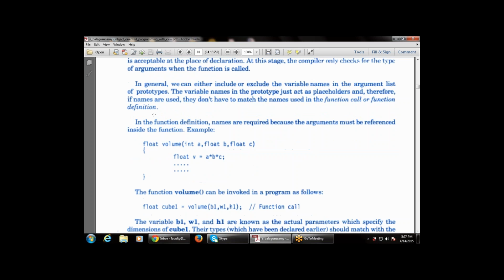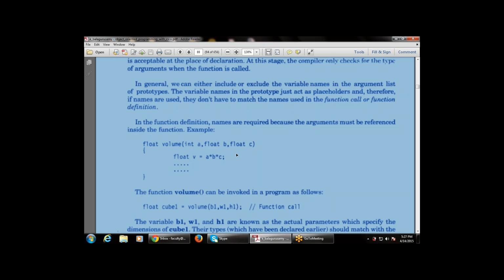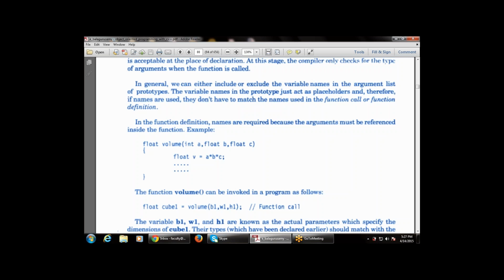In a function definition, the names are required because the arguments must be referenced inside the function. This is one example: float volume, int a, float b, float c. These are the three variables used: one is int a, one is float b, one is float c.